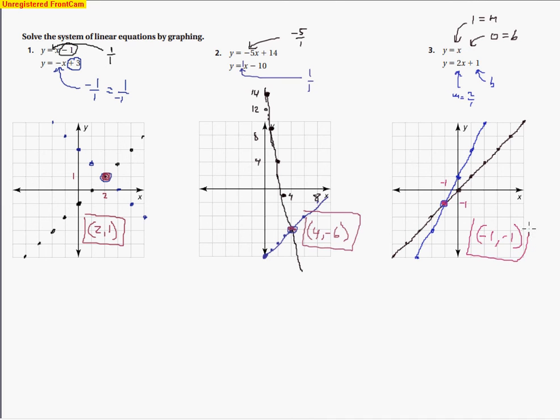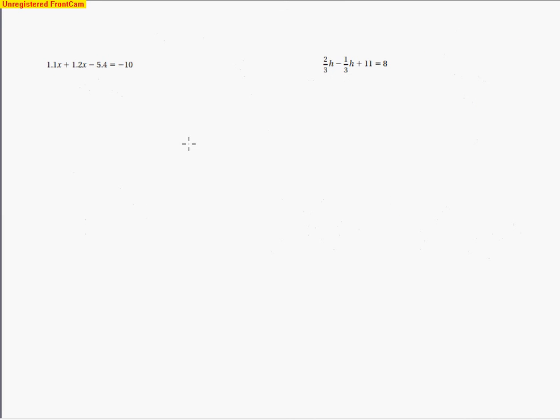So those are the types of problems that you're going to end up seeing on tonight's homework. Let's take a look at a review type problem real quick. So on this problem, we're going to go ahead and solve it by combining some like terms. So I'm collecting the like terms right here, and when I combine them, I have to line up the decimal points. And so I end up with a 2 3/10 x.